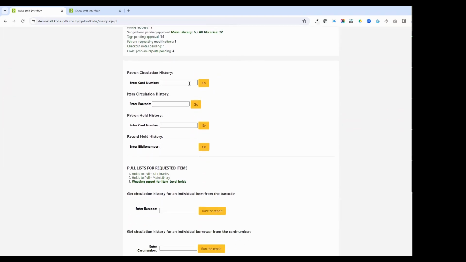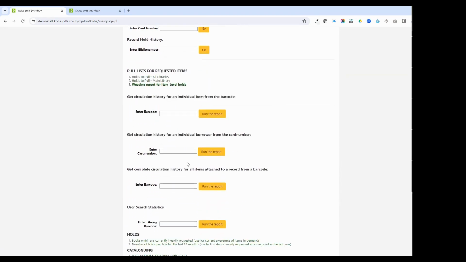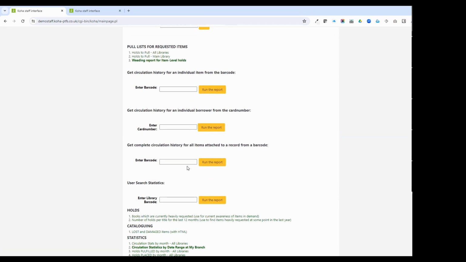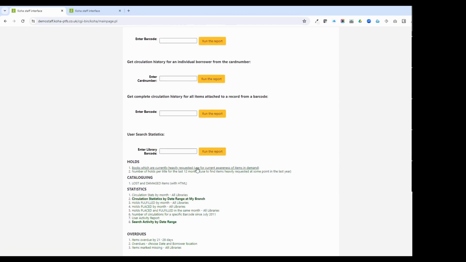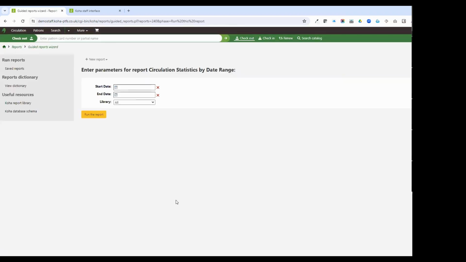Of course, with that one I had to create a selection. This one just had the list displaying to me, but there are others where it might prompt you to make that selection. So just for example, if I have a look at circulation statistics by date range at my branch, well, date range implies it's going to ask me for selections, and this one does.